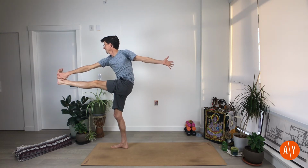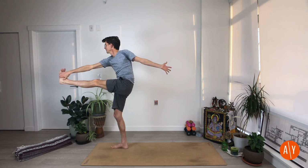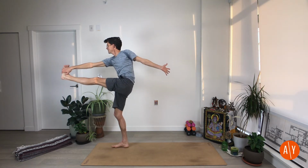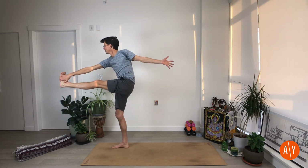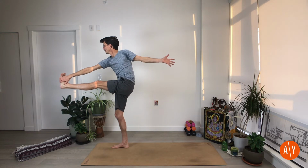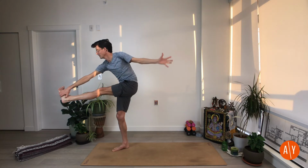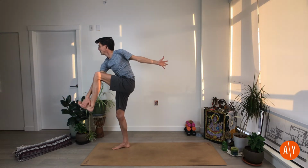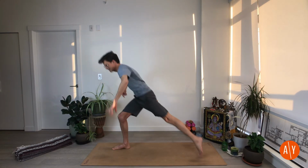So wherever you are here, holding your knee, holding your foot, bent or straight, you get an option. The option is to look over your back shoulder, look over your left shoulder, ground down through your right foot. Imagine the four corners of your left foot and push out through them evenly. If you're looking over your shoulder, come back, bend your left knee, release your left leg, step it back to lunge.